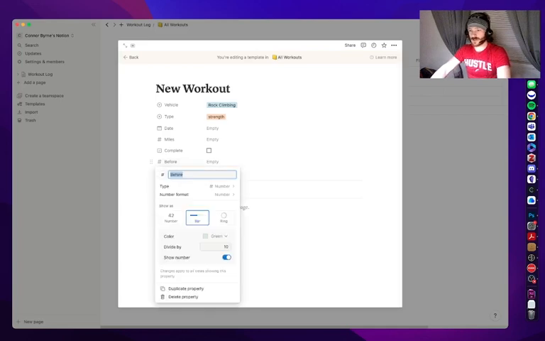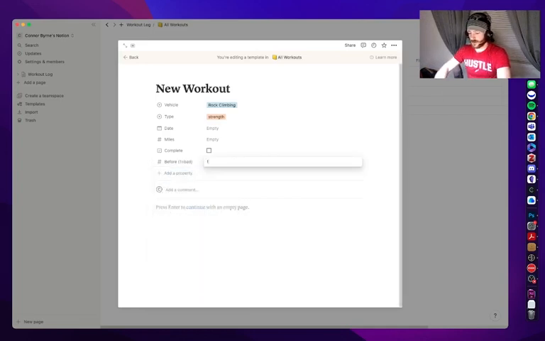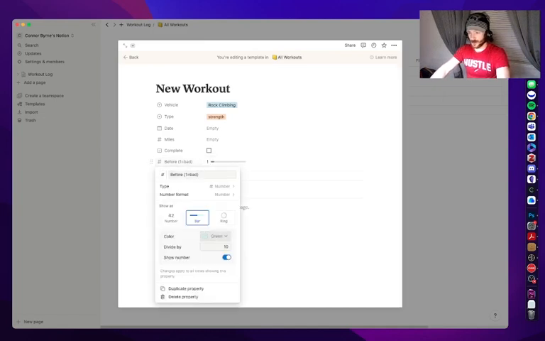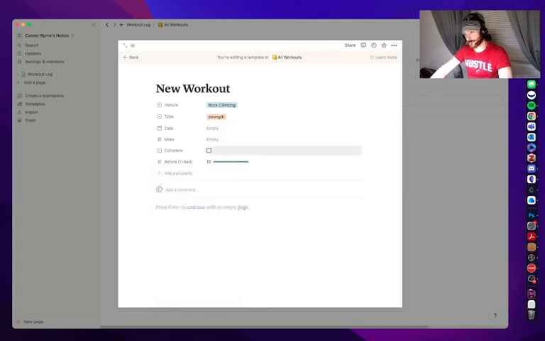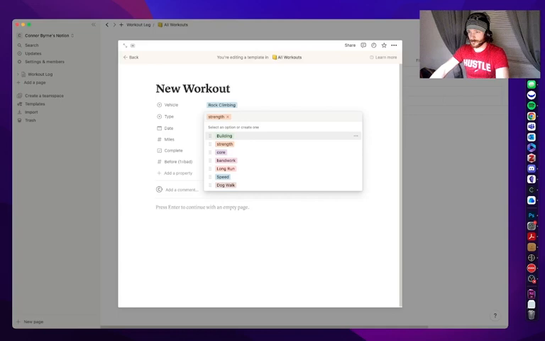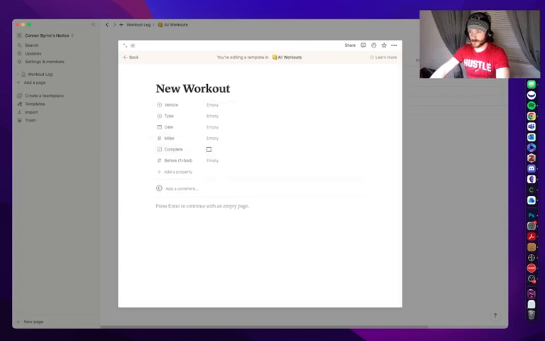So you could actually name this as before, and say 1 equal bad, meaning if I feel like I'm a 1, I'm going to want to say, if I edit this property, we're going to do bar green and then divide it by 10 and show the number. Cool. So we got a number. And for now, we're going to leave these categories blank because it is a template.